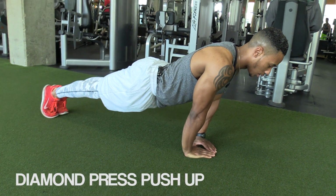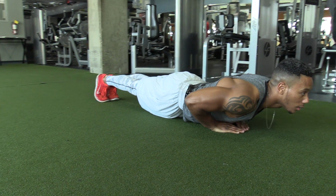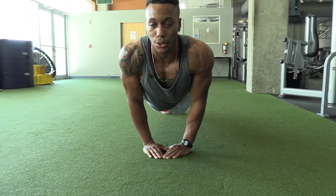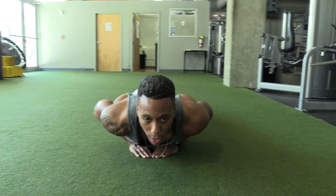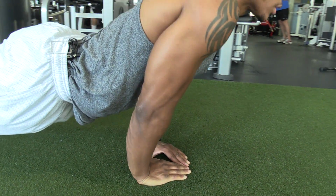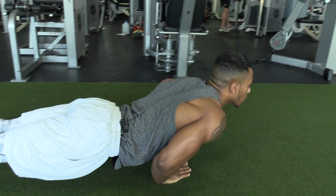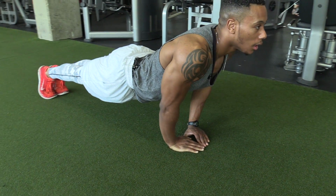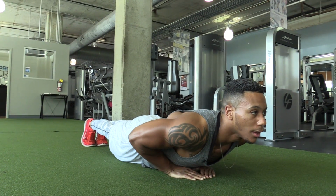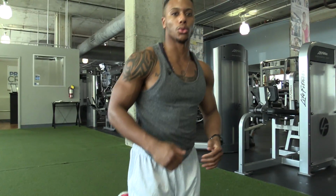Make sure your glutes are tight, core is straight, and back posture is nice and at an angle. Come down, notice how my chest is tight. Come up. Make sure your arms are tight with your chest as well. You don't want your arms to be loose and outward. Up. Notice how my arms are centered to my chest. You don't want to go farther past. Up, down, up, down, up, down, up. So that was a tutorial on how to do the diamond press push-up.